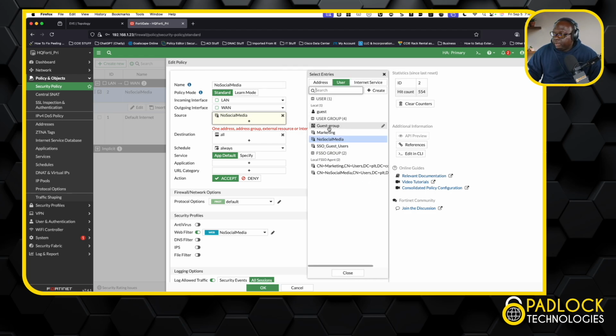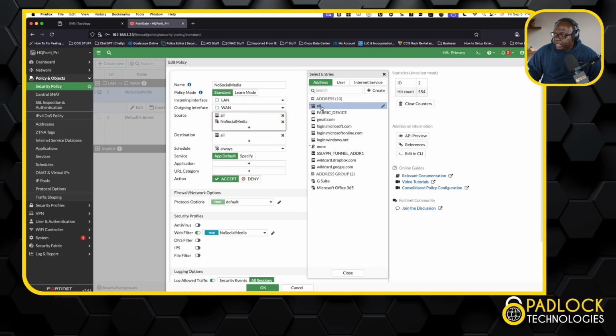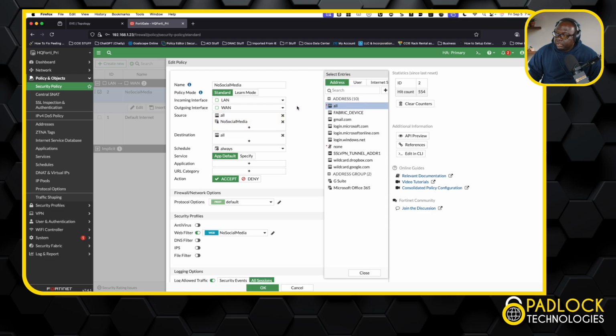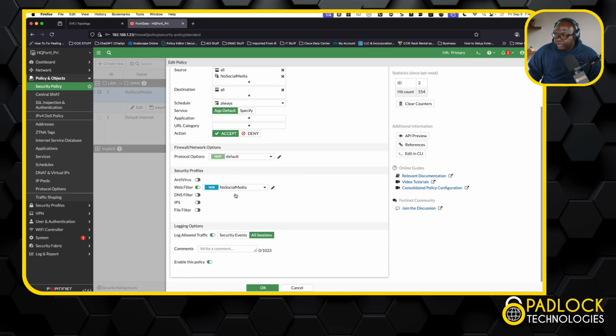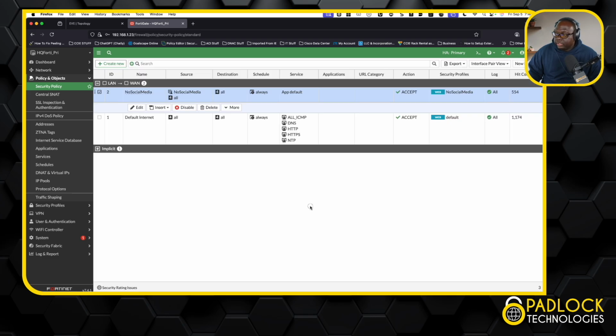What I'm basically saying here is anything that's in this group. If I had something from a subnet and said, hey, it has to match this subnet and it has to be this group. But because I'm only trying to match this group, I don't really care about the subnet. I put all and then for that group. And then I applied the filter, no social media, and then I'm logging all the sessions here.